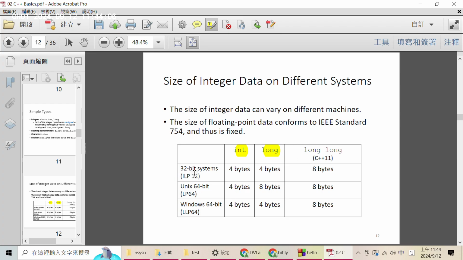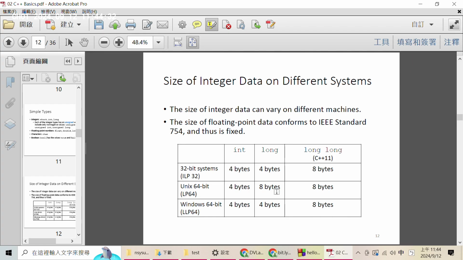For example, on 32-bit operating systems, the long only has 4 bytes. But on Unix 64-bit systems, the long data type has 8 bytes. This can cause a portability problem.